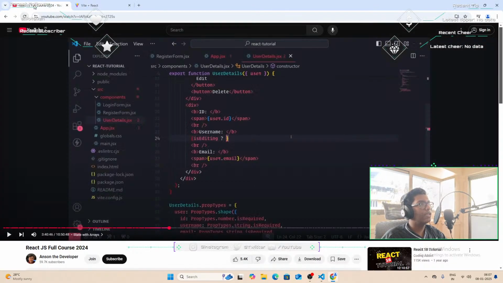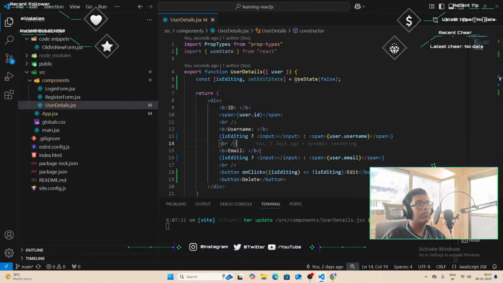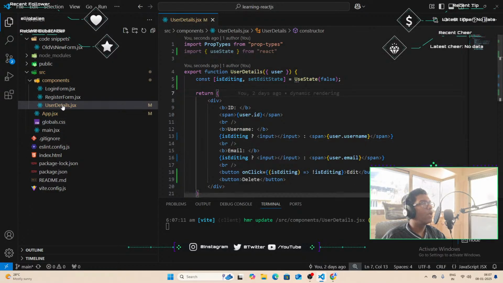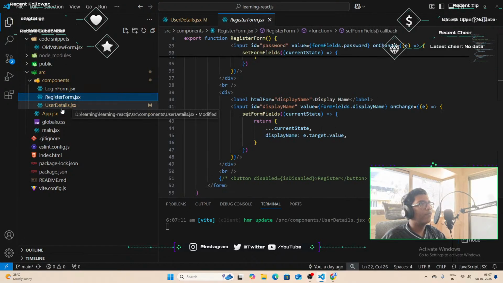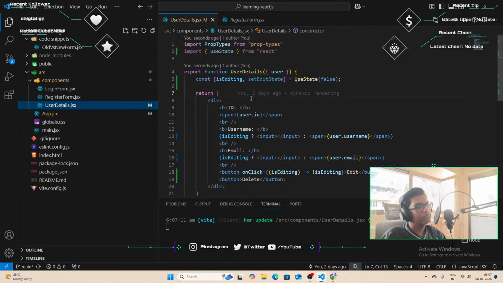Let's go back. We should get... Oh, okay. What now? Console. Unique key prop. Oh yeah, I remember that one. So a key is needed because it's something that React needs, I believe.